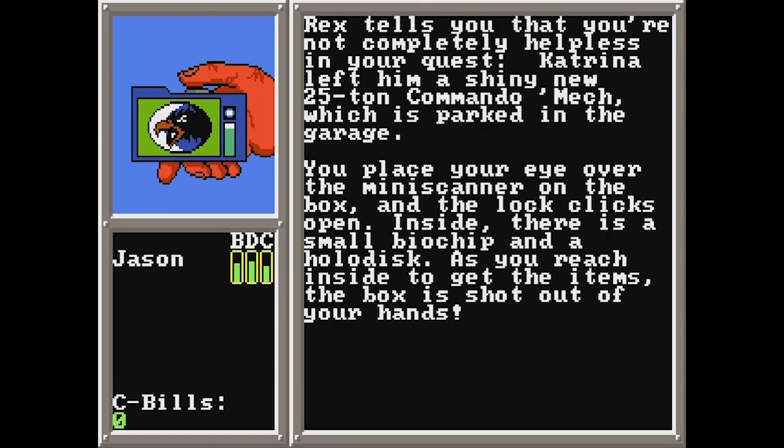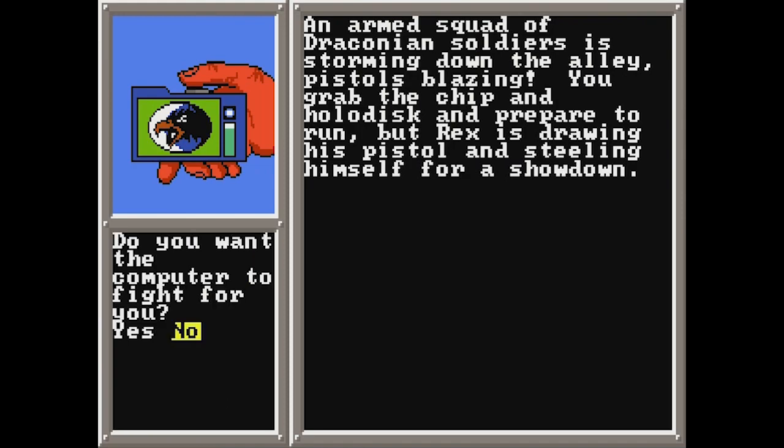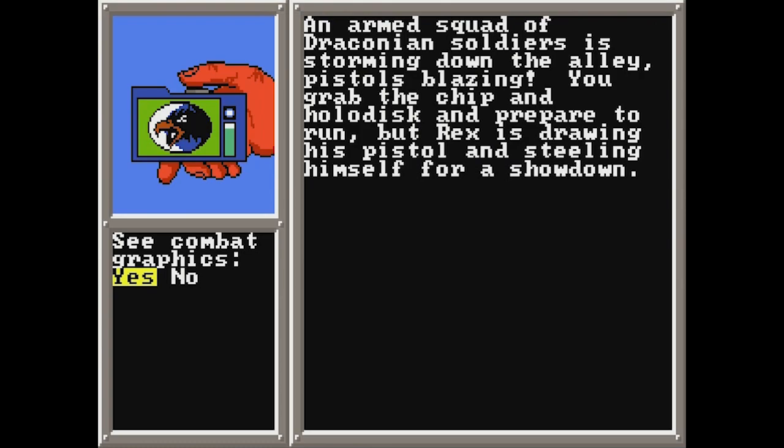Anyway, Rex tells you that you're not completely helpless in your quest. Katrina left him a shiny new 25-ton Commando mech, which is parked in the garage. You place your eye over the magnifier, the mini scanner on the box, and the lock clicks open. Inside, there's a small biochip and a holodisk. As you reach inside to get the items, the box is shot out of your hands. An armed squad of Draconian soldiers is storming down the alley, pistols blazing. You grab the chip and holodisk and prepare to run, but Rex is drawing his pistol and steeling himself for a showdown. Let's do this.